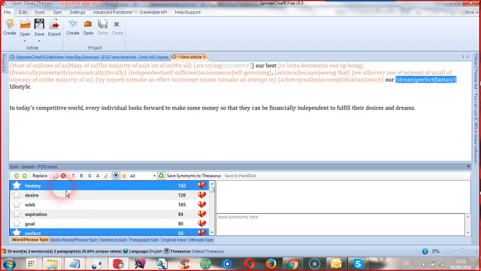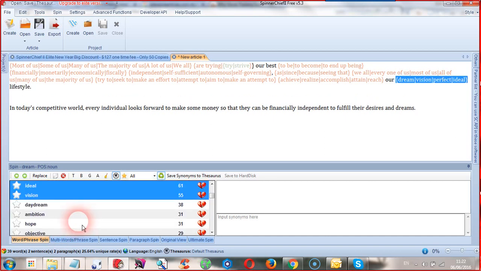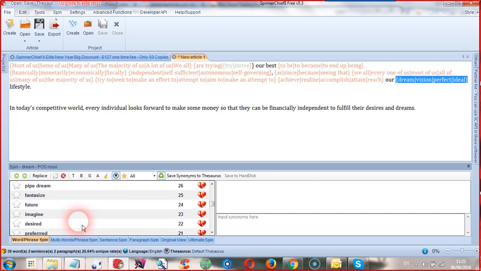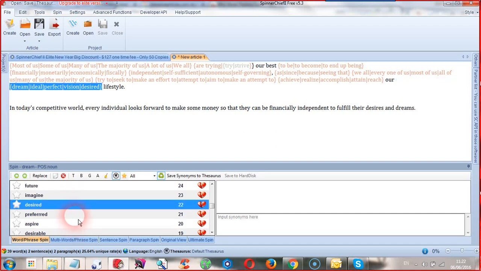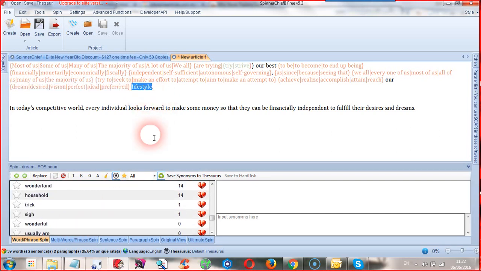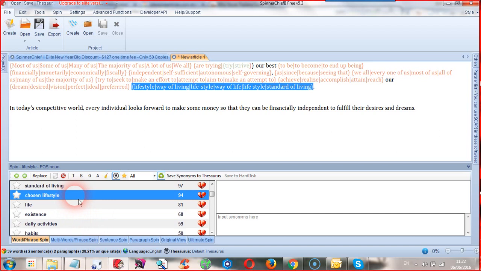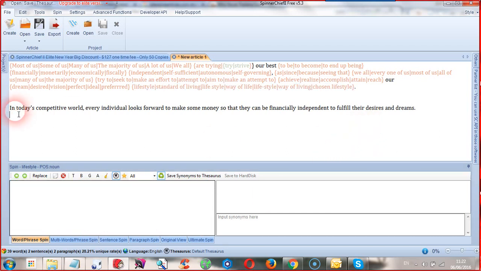Well, I wouldn't use fantasy, I would use vision, ideal, or future, reach, or desired. There's a good one. Or preferred. That's enough. Lifestyle, way of life, way of living, standard of living, chosen lifestyle. That's it.